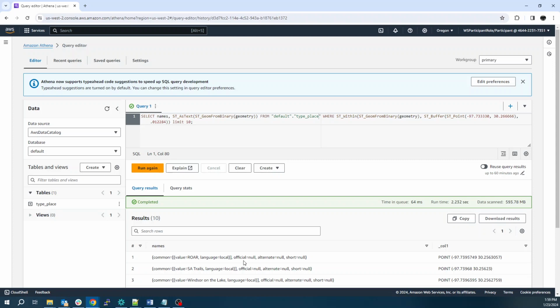So we can see we've got a couple points just around Austin. I put in an ST_Within with a buffer, just a radius around a point that's somewhere in downtown Austin. If we want, we can put a star on here and just see some of the other columns that get pulled in.